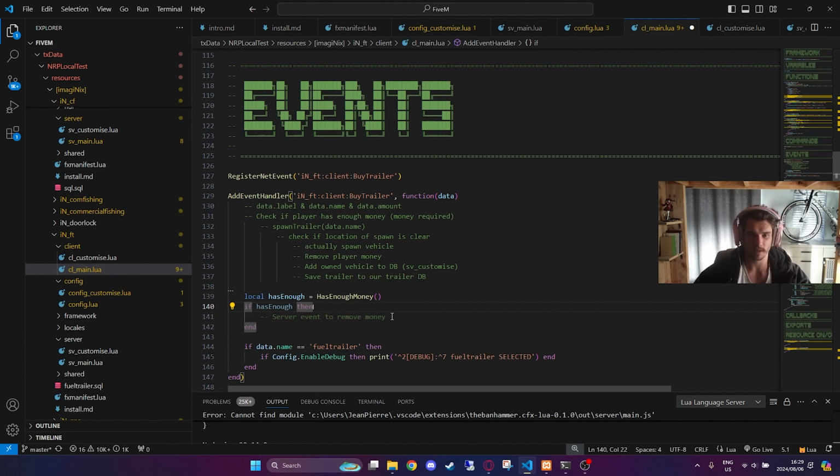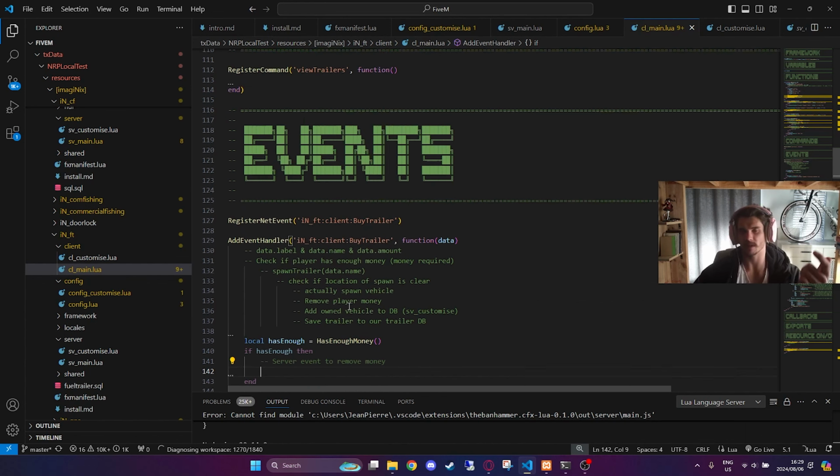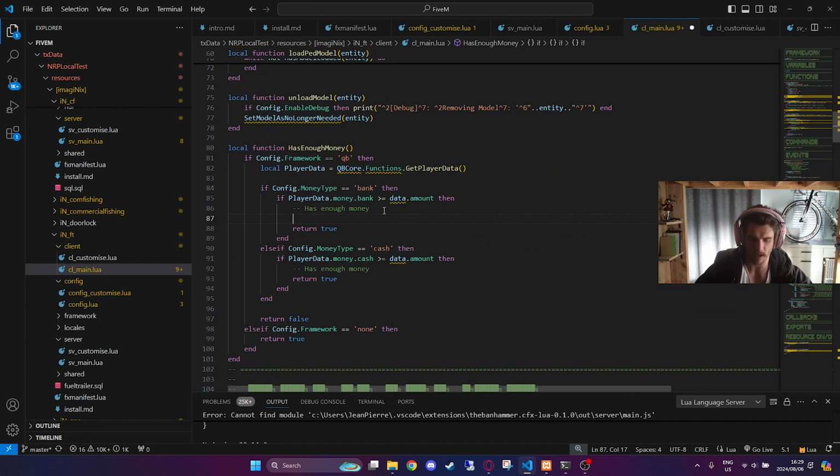I want this to be a callback type event because I want it to basically send. Why do I want it to call back? Basically just so that the server can tell the client, perfect, the money has been subtracted. So that the client knows, cool, the money has been subtracted.